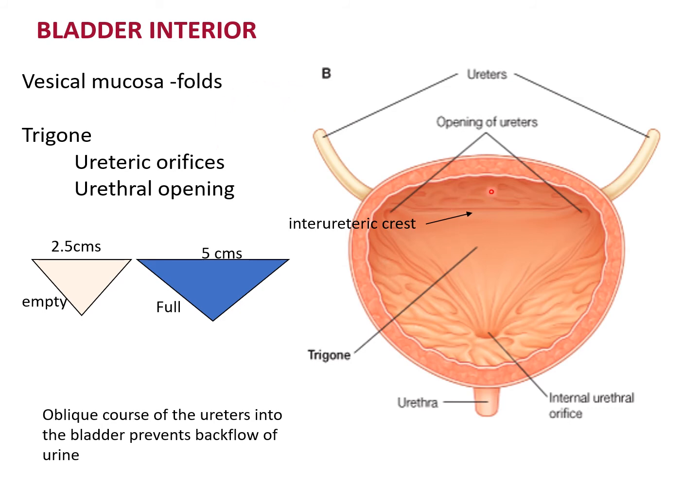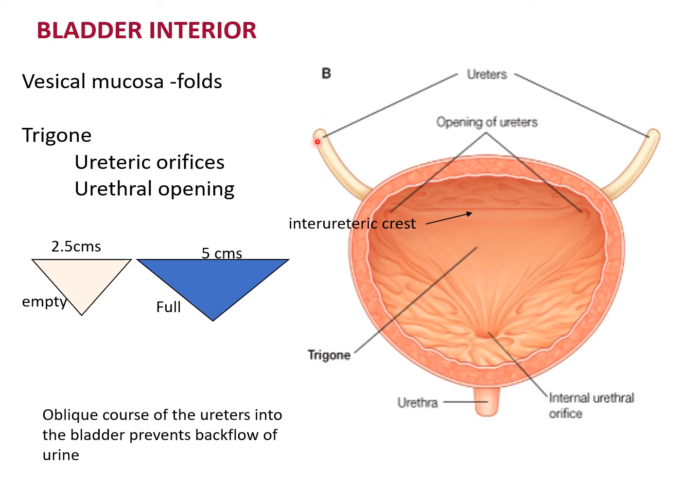The entire mucosa of the urinary bladder is thrown into folds. These folds tend to disappear when the bladder distends with urine. However, there is a part of the area which is smooth, this triangular area on the interior of the base of the urinary bladder, known as the trigone. At the two superolateral ends of this triangular area are the ureteric orifices, and at its apex is the internal urethral orifice.